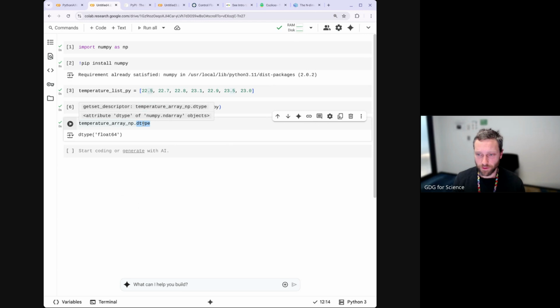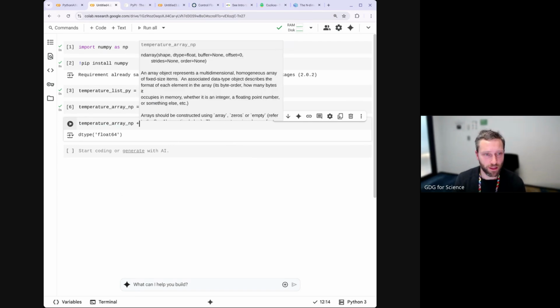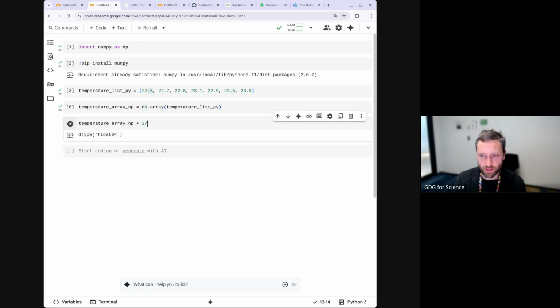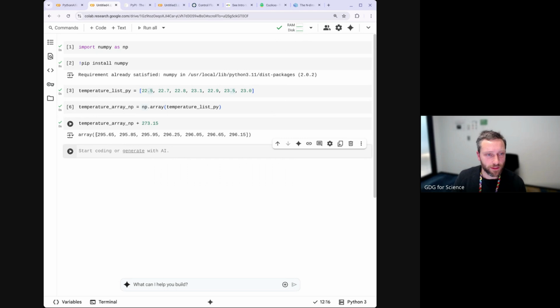Okay, so from here, if we want to convert all of these to Kelvin, we can do something like plus 273.15. I'll just do that so you can see the whole array automatically gets this. Now, if I did temperature list plus 273.15, is that going to work?